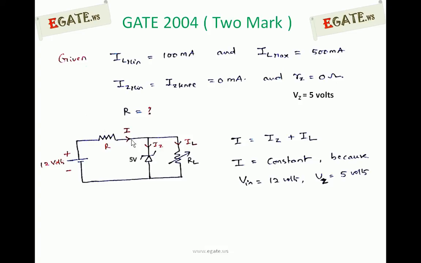But the value of I, if you look at this diagram, one side of this resistor, left side it is at 12 volts, and right side of resistor is at 5 volts. So constant voltage is going to be applied across this resistor. Whenever constant voltage is applied across resistor, constant current flows. So I is equal to constant.